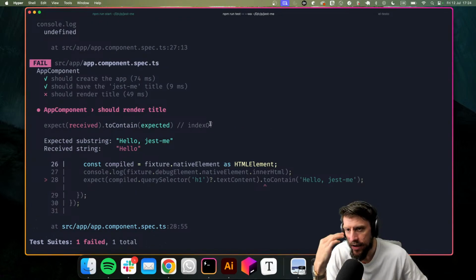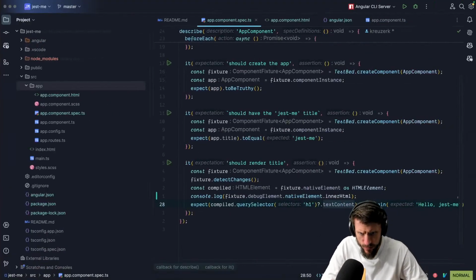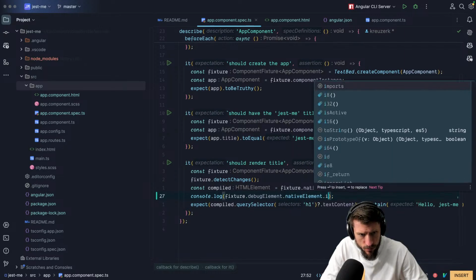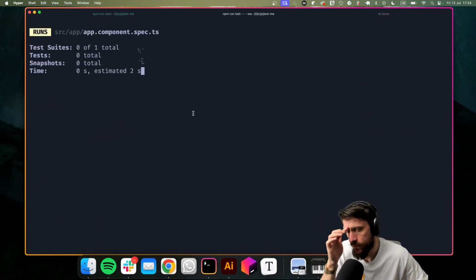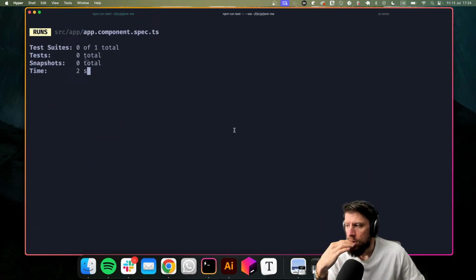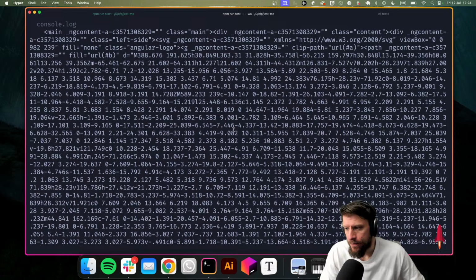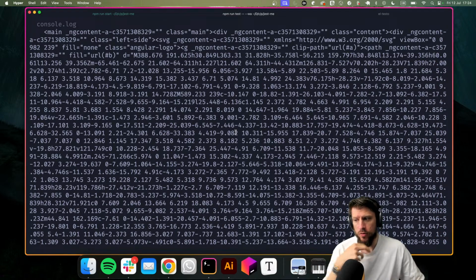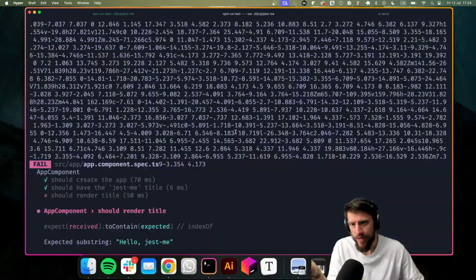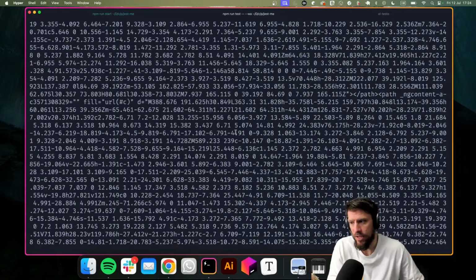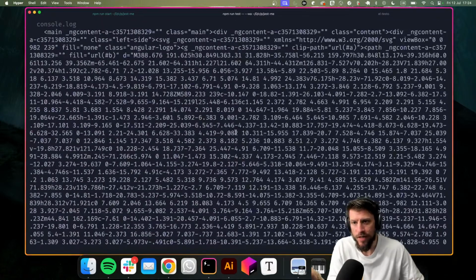So we get an undefined fixture because it's uppercase in the HTML. So we get that printed. We print out the HTML, and now of course, I don't know about you, but for me it's very hard to inspect this because, how do I know now if the title is rendered here?